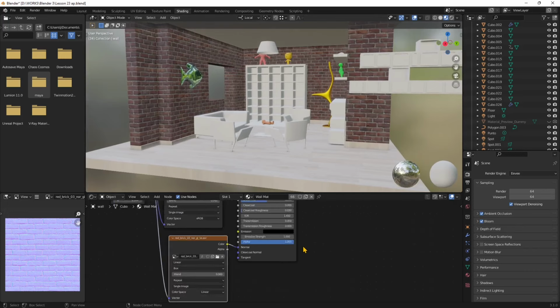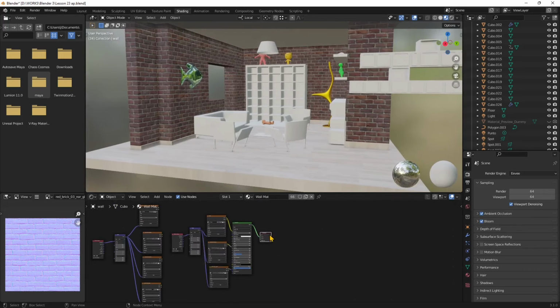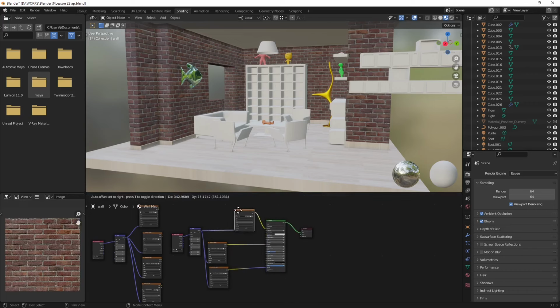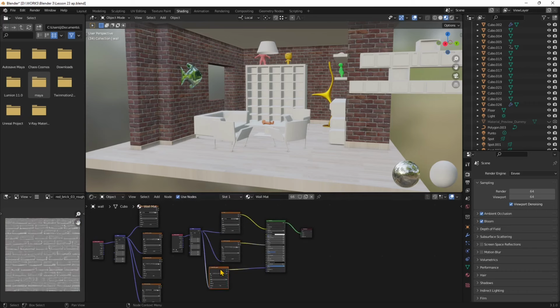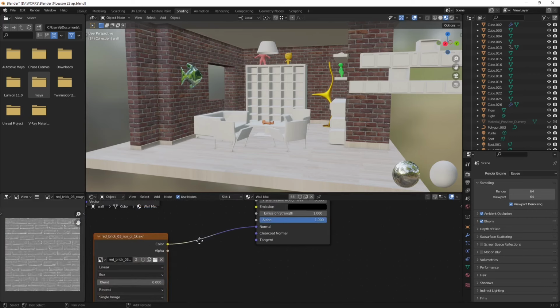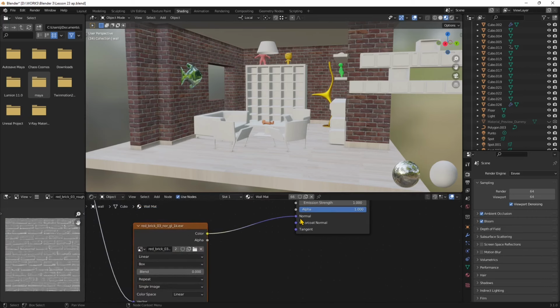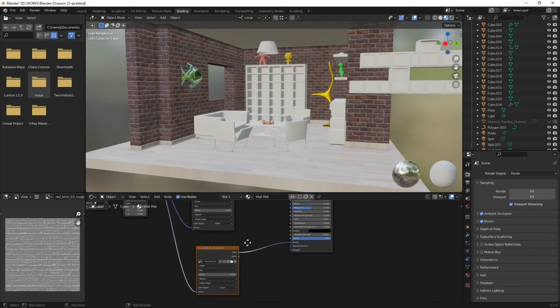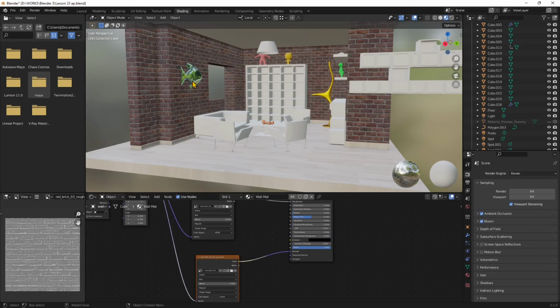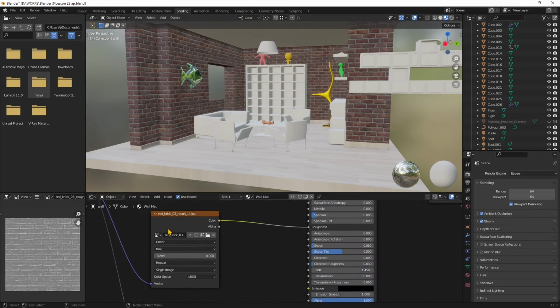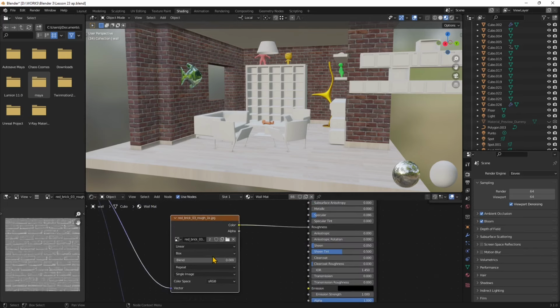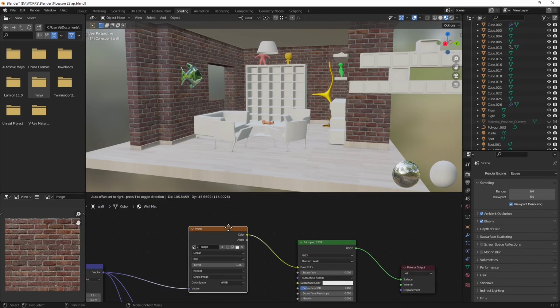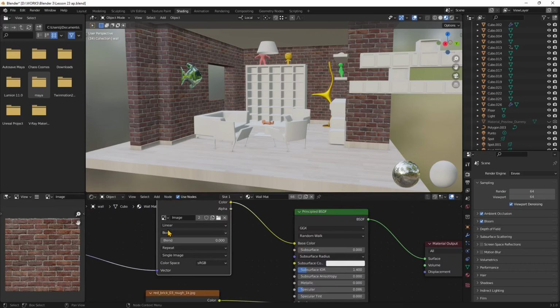So on this wall here, we created a PBR material using PBR texture from polyhaven.com. So what we did was bring in the textures and then connect the correct texture to the correct channel. So normal map to simulate the 3D effect of the bricks. And again, we can do that with a normal map or with a bump map or with the displacement. But displacement is going to be heavier. And there you go. Then we have the roughness channel and the standard diffuse or base color channel here.